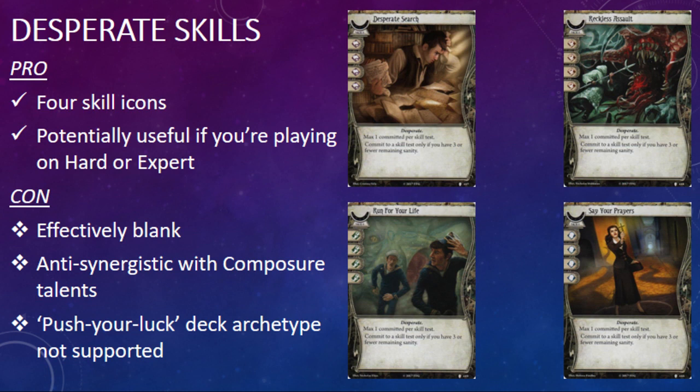These cards also don't synergize very well with the composures included in this pack. The desperate skills encourage you to take the horror, while the composures encourage you to put the horror on any other card but your investigator, so there's not a whole lot of synergy there.